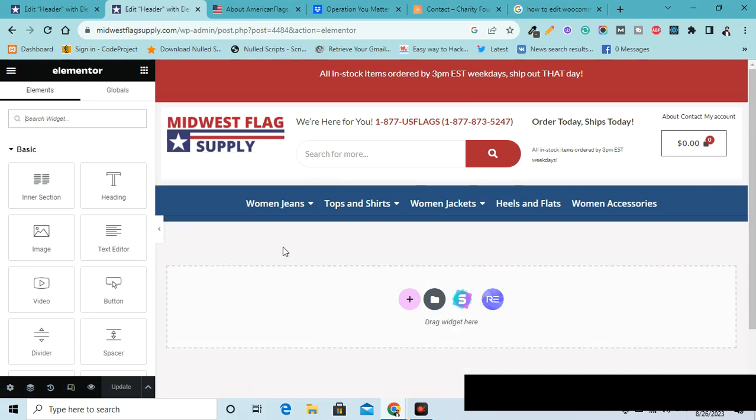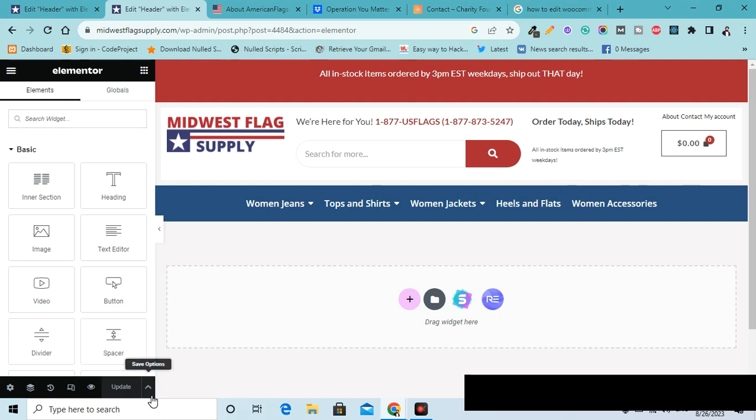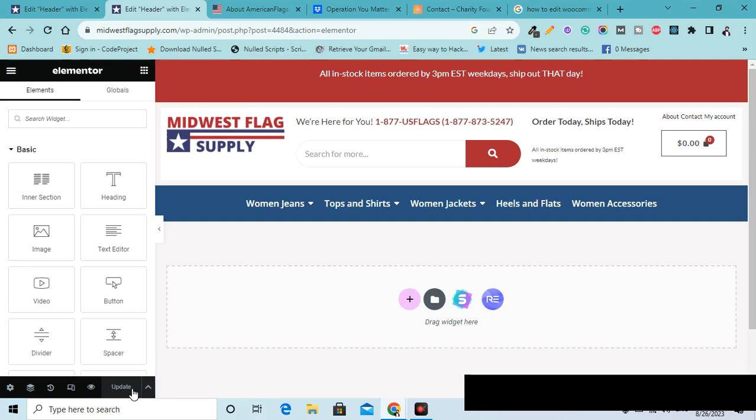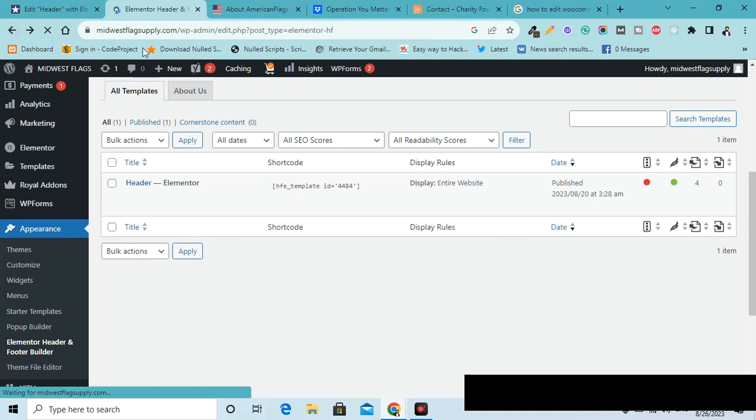If we have to make any changes, we can do it from here. But one thing you have to note, that when you update this, there are no display conditions. Okay, as you can see in Elementor Pro, there are no display conditions, so you just have to save it. Okay, and now you have to go back, and I will tell you that if you update this one, this will not show on your website.